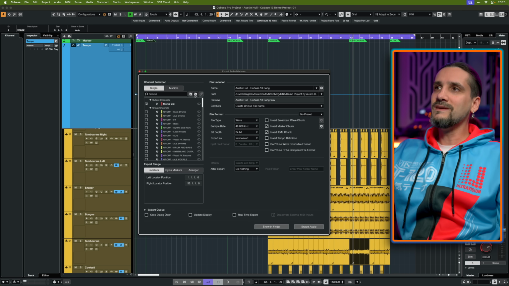This is amazing, especially if you're working with a mastering engineer and you want to send them your mix. They can open your mix and then they can see the sections exactly as you intend them to be. This is incredibly useful. It's super professional. And of course, it goes without saying that this is going to be great for post-production work. It's going to be great if you're doing samples work, if you're doing sound design, if you're doing films. This is going to be a lifesaver.